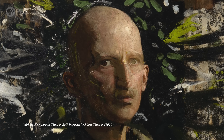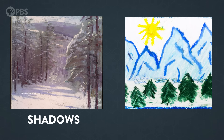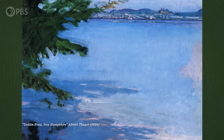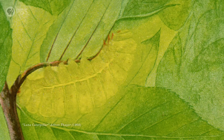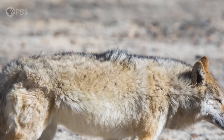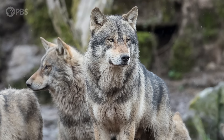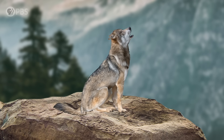As a painter, Thayer saw the world a little bit differently than most people. He knew that to paint a three-dimensional scene on a two-dimensional canvas, one of the keys was shadows. To give a flat picture the illusion of shape, areas cast in shadow were always darker than areas under direct light. But Thayer realized that in the three-dimensional world of nature, many animals' coloration cancelled out the shadows that their bodies cast under the sun. Take this wolf. The top of its coat is dark brownish, and the color fades to tan and then white under the belly. So when a wolf is in the sun, its upper body is illuminated while its light-colored belly is in shadow, making its whole coat look roughly the same shade. Thayer called this obliterative shading, and he believed that by obliterating shadows, animals made themselves look flatter and blend into their backgrounds so seamlessly that they essentially disappeared.